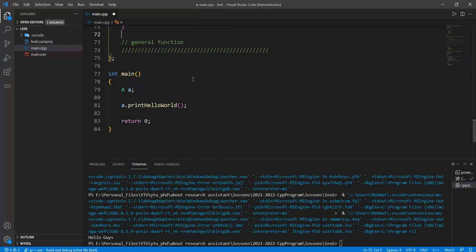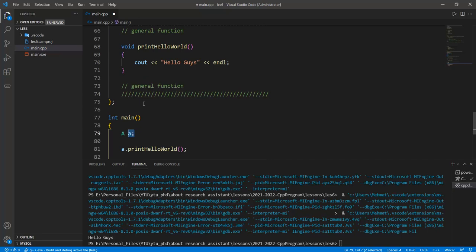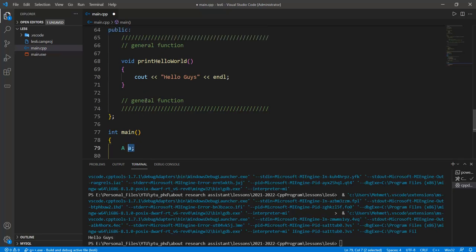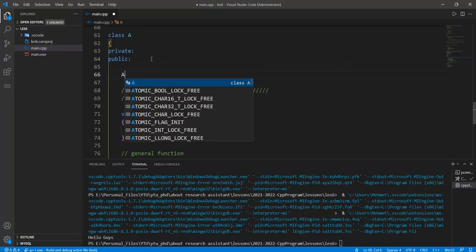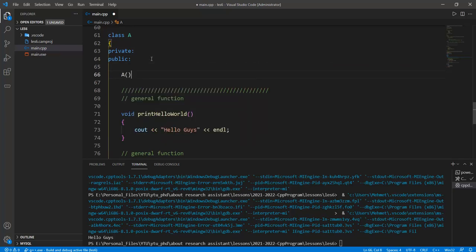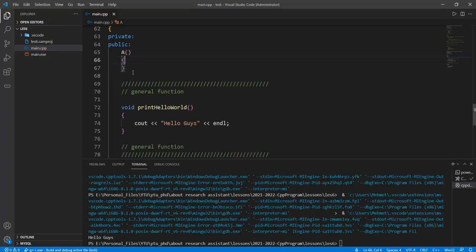And so if you want to create a class variable like the A in our examples, there is always a constructor object or constructor function like this one. In the constructor definition, we can use A, the name of this class, with open and close parentheses. And so this is our basic constructor.